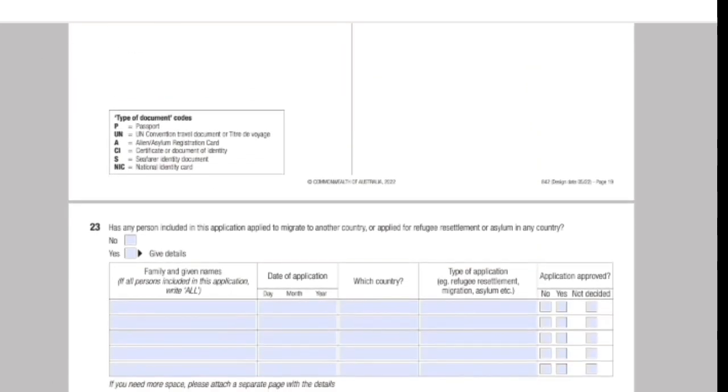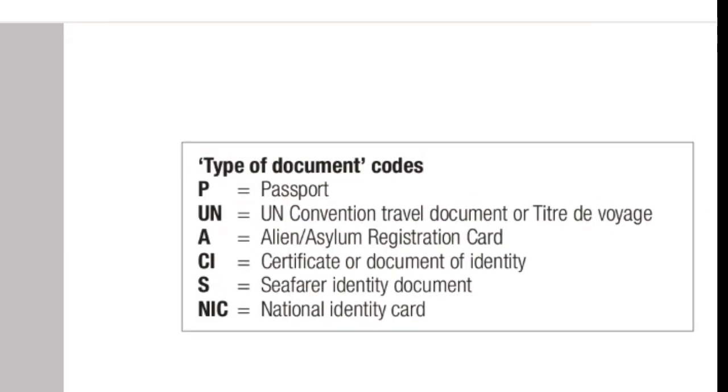You can use the guide table at the bottom of the page to choose the type of your travel document.